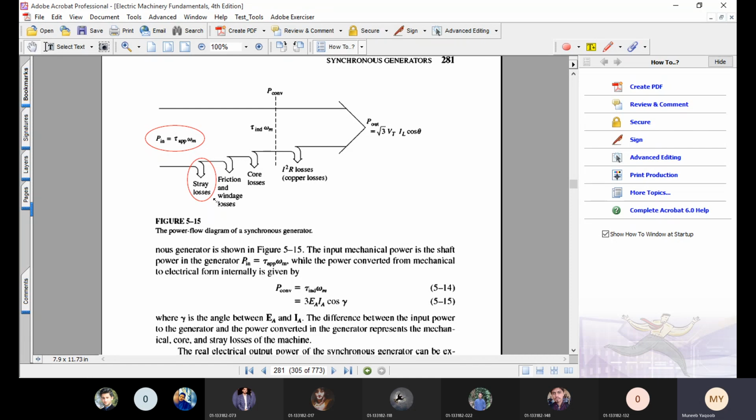So when the rotor of the generator moves, it causes frictional and windage loss between the sliding contacts of the synchronous generator and the air as well. Due to these frictional and windage losses, we subtract the loss. After the subtraction of these losses, we lump them as mechanical losses. After subtraction of the mechanical losses, we will consider the next loss.